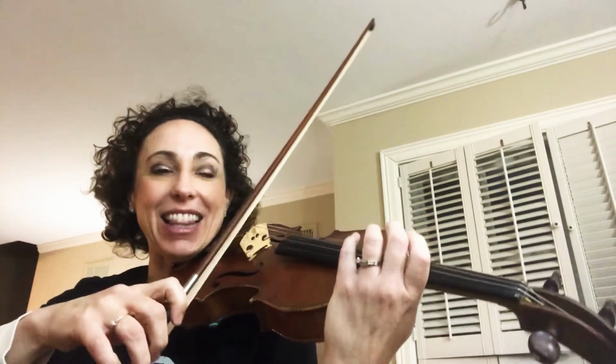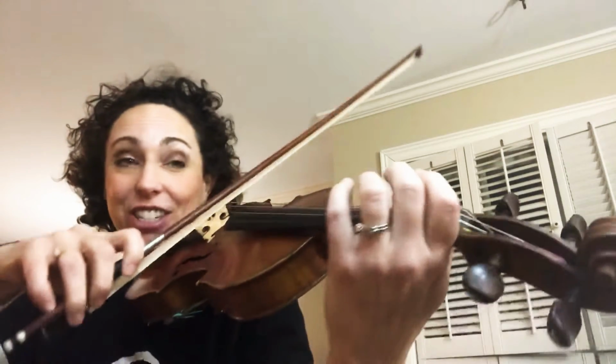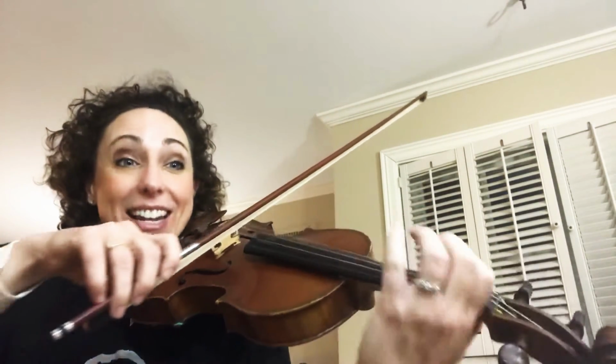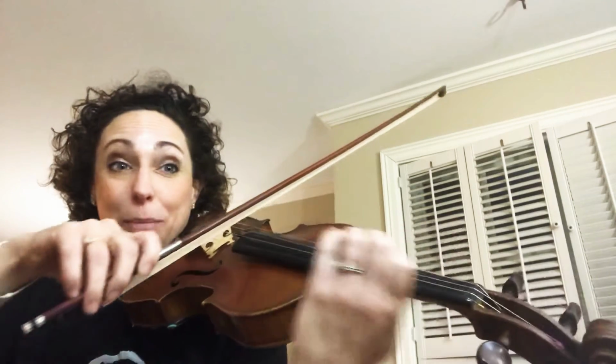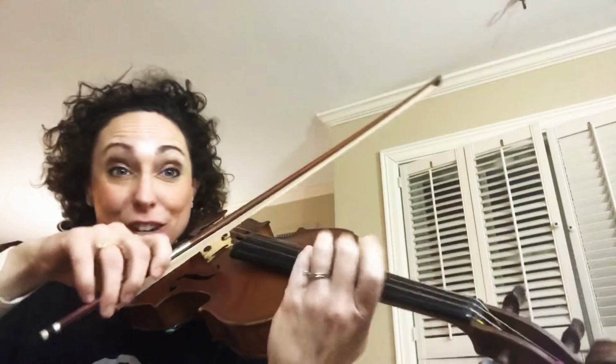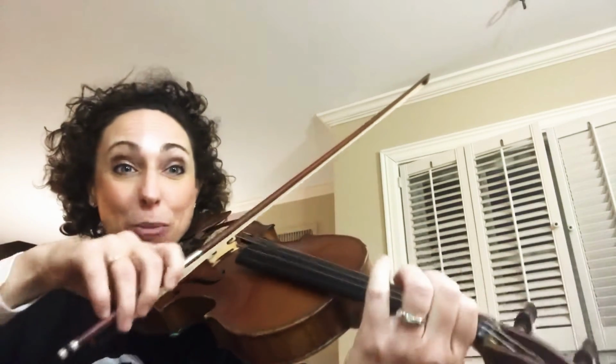Line 18. This one's my favorite. Let's do it twice. Ready, set, line 18. Start in first. Shift. Shift back. Shift up. Shift back. Shift up. Shift back.